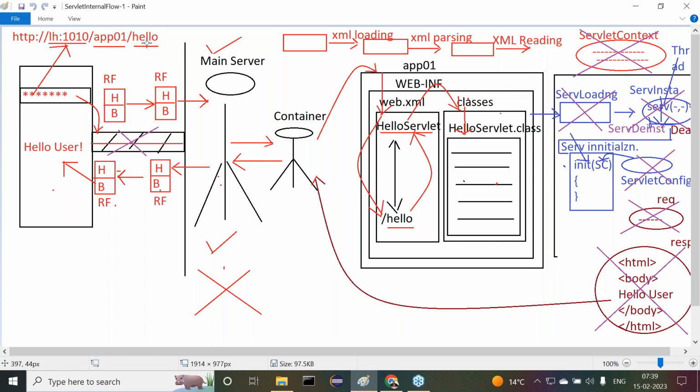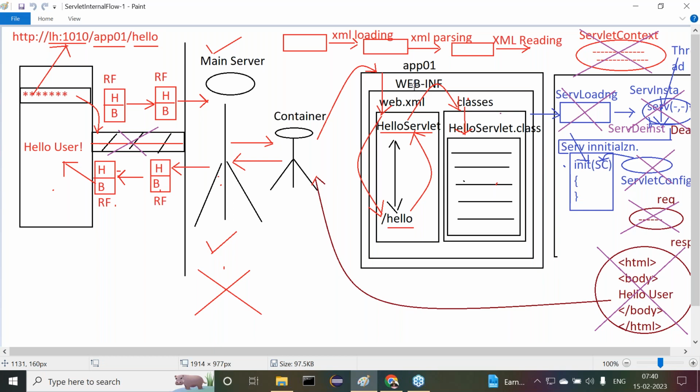To know the name and location of the servlet, container will go to the web.xml file, where it will search for the servlet configuration which contains the same URL pattern that the client has submitted. If any servlet has the same URL pattern, then container will identify the name and location of the servlet class. Then container will search for the respective servlet class under the classes folder. If it is not available there, container will search for the servlet class under the jar files available under the lib folder inside the web folder. In the lib folder we maintain some jar files.